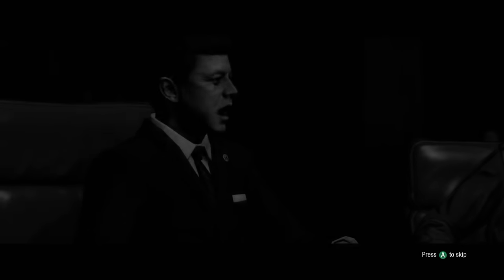Five is one of the most challenging maps of all time. No Flopper once again, but we do have power, Pack-a-Punch, perks. Pretty much the exact same thing as Kino, except this time... That's your cue, JFK. It's your cue. There he is. We get to be a president.